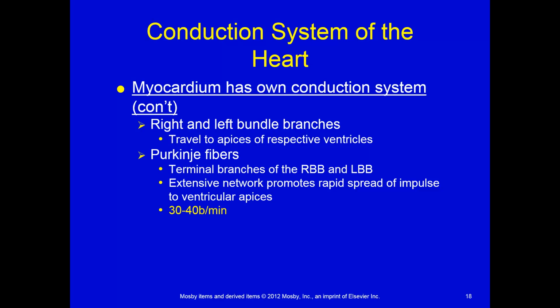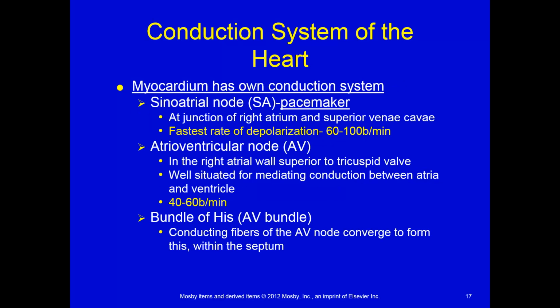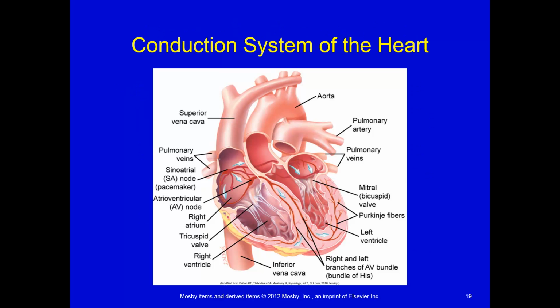Okay, yeah. Rhythmicity is what we talked about when we talked about the beats per minute that each node could be responsible for. Like, Purkinje fibers being 30 to 40. Atrioventricular node being 40 to 60. That's basically the rhythmicity that I'm talking about. Automaticity just means the ability for the heart to conduct electrical activity without the nervous system. That's automaticity.